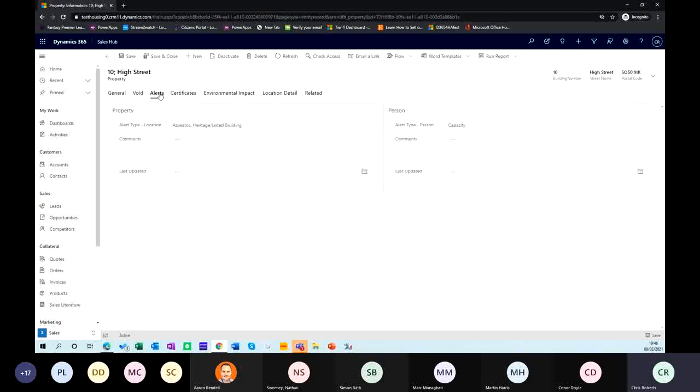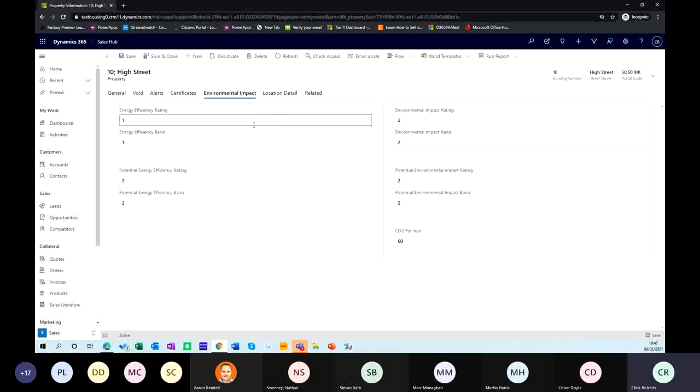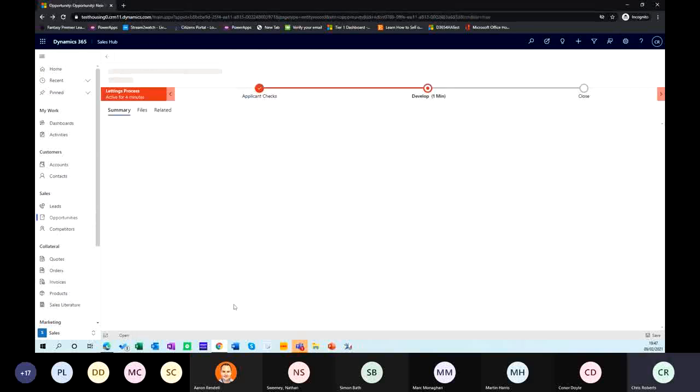And we've got things like alerts. I'll be moving that person one actually, but property alert, so anything we need to know about the property. Any certificates, environmental impact. So this follows what's known as the HACT. I'll post some detail about it, but it's basically a sector-wide organisation who advise on best practice. So these fields follow the HACT guidance on property and information you could hold. So we've got lots of information there.